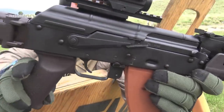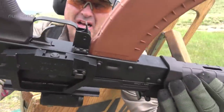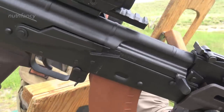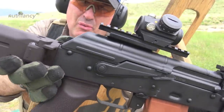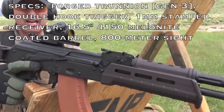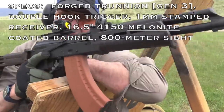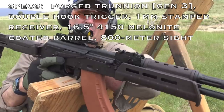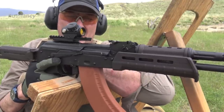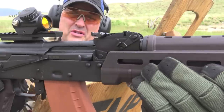One millimeter carbon steel stamped receiver on the PSAK 47. My overall take is that it's high quality — it just looks great. The riveting is clean and flush, there's no rattling going on, the finish is smooth, the top cover fits tightly, it doesn't rattle or move around. In this third gen they've got a forged front trunnion, bolt, and carrier in it, so there's a lot of forged pieces, plus the barrel — 4150, I believe it is a chrome lined barrel on this PSAK 47. Not the gas tube though; I've always said they should chrome line the gas tube for corrosive ammo.